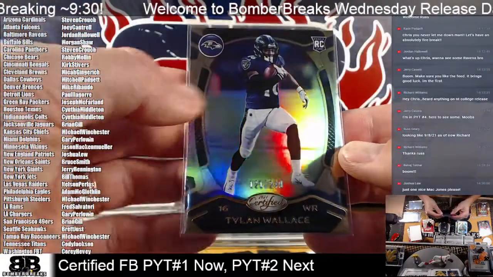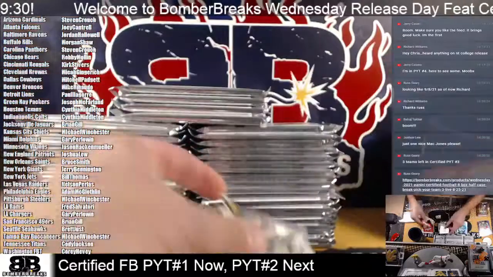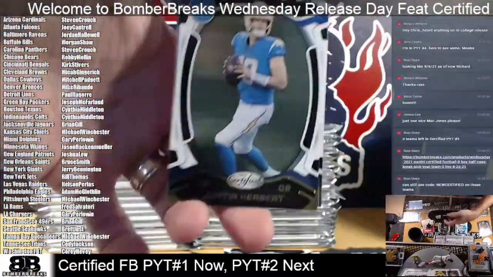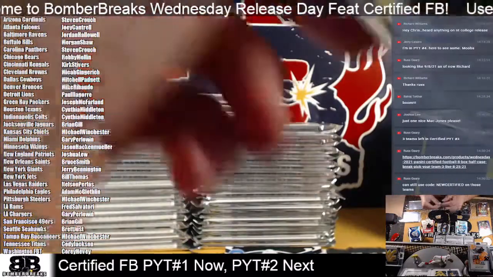121 is the card number for Jordan's Baltimore Ravens. Stars, Josh Allen base. Herbie and Higgins. Petit to 299 for Cincy. McCaffrey.